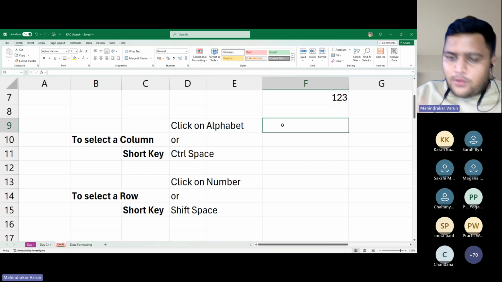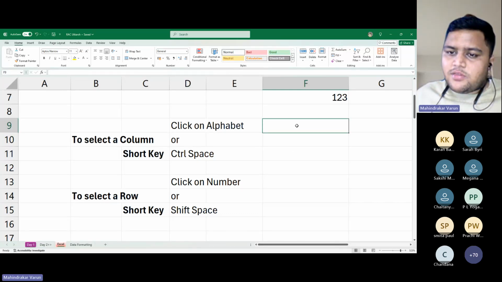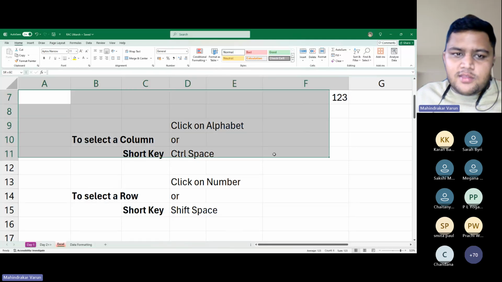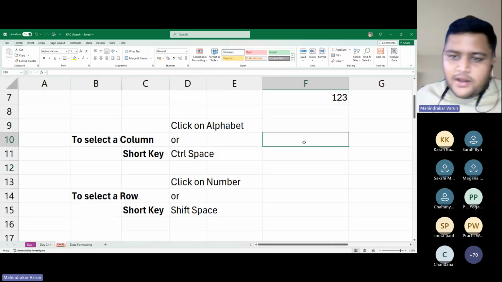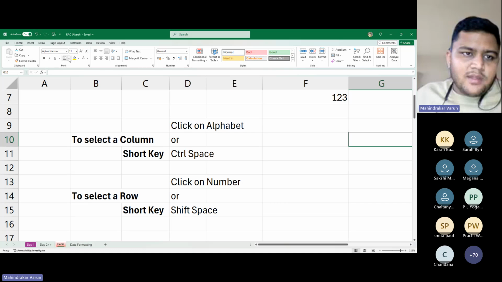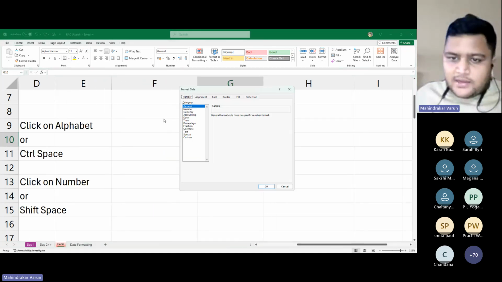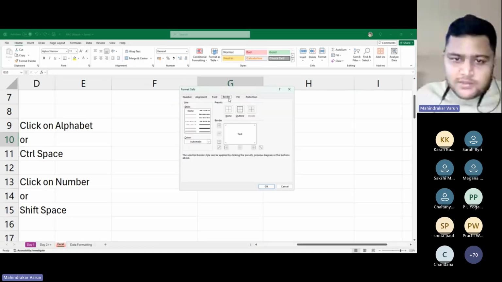To select a cell, this green color box, you know, it is known as a cell. All of these are known as cells. You are able to see one outer line, this particular green color line. This is known as the active cell.